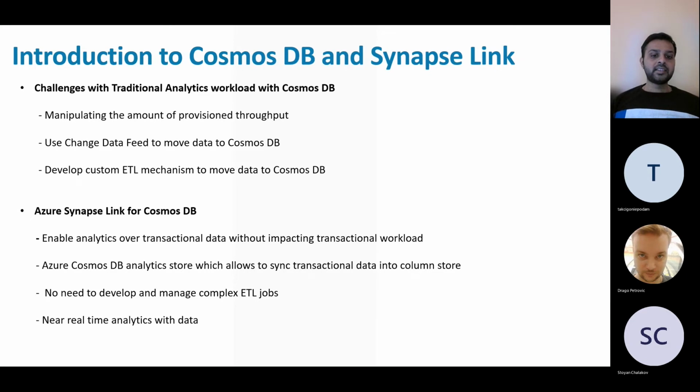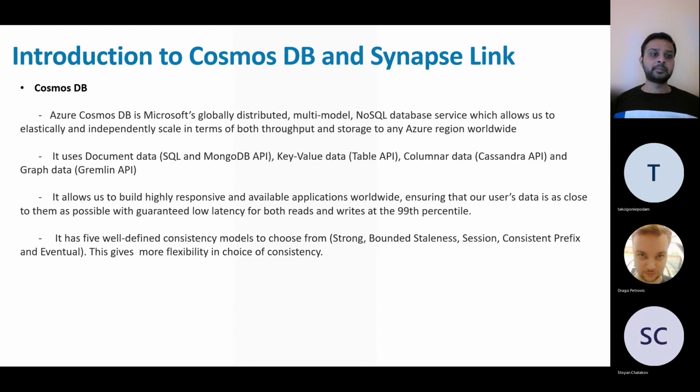No need to develop and manage any complex ETL jobs because we can ingest the data directly without using any code or any ETL pipeline. So it will avoid the development efforts as well as the maintenance efforts. And the last feature is near real-time analytics with the data. So once the data is available in Cosmos DB, first of all, we can ingest data in near real time. And on the other hand, we can also perform analytics on top of the data available in Cosmos DB. So this way, the Synapse link with Cosmos DB makes our life much easier.